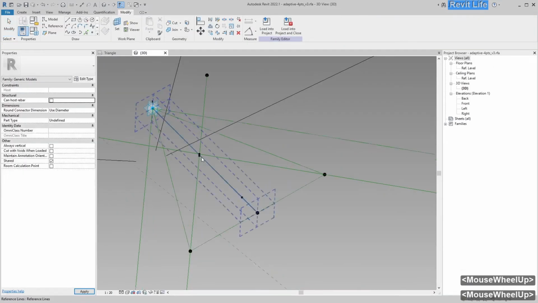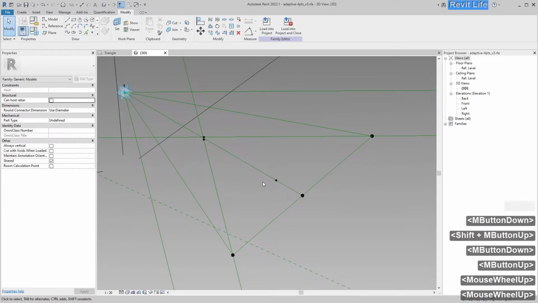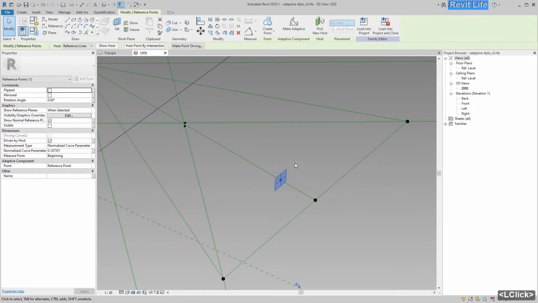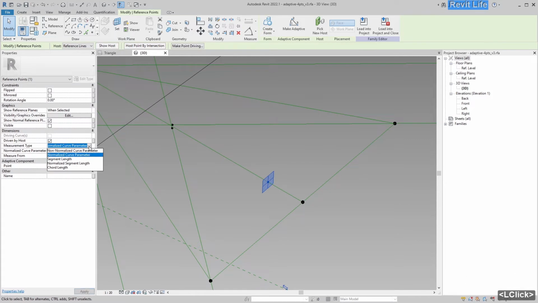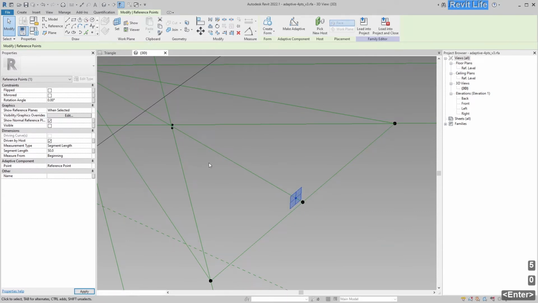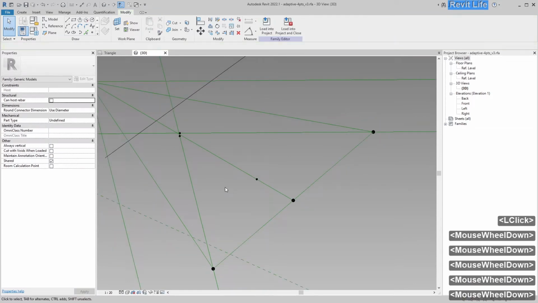So let's do that. Select the point, and instead of normalized curve parameter, we can choose segment length. So this length is going to be this dimension 1e. Let's say it's going to be 10 or 50 or whatever is the outcome of the calculation.